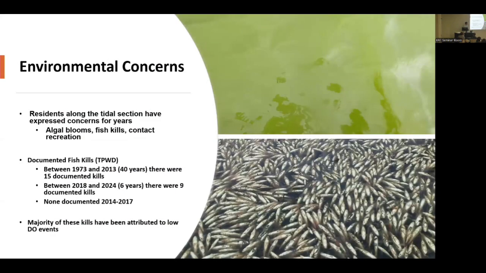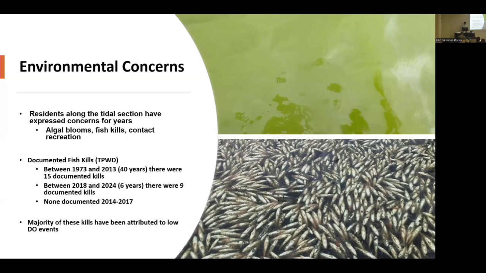Great. So now we're going to talk a little bit about some of the environmental concerns in the Nueces Tidal segment. One thing to note is that these tidal rivers and creeks are naturally stressed systems to begin with, right? They sit between a freshwater and saltwater source, and so you can have big spikes in salinity. You can also go fresh if you've got a flood, from, say, 25 parts per thousand to 0 in a matter of hours. And so these are naturally stressed environments to begin with, and then you reduce that freshwater inflow and they can become even more stressed as a result.